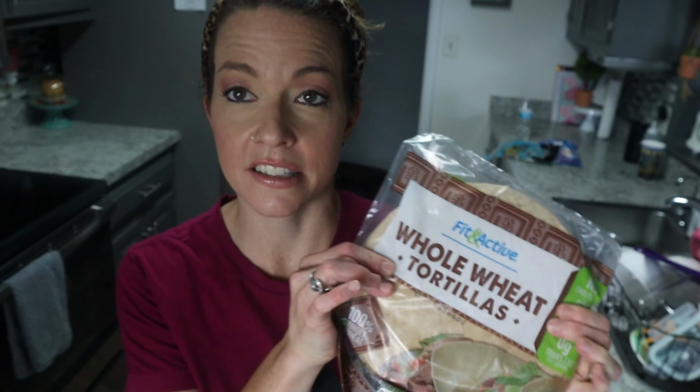I'm gonna use two packs. I'm just gonna double this. So I'm gonna use two packs of the ground turkey for this. I've already got tortilla shells because if you've seen my grocery hauls, I always buy these and keep them on hand. I get these at Aldi's because they're cheap, and these are the whole wheat ones from the Fit and Active brand. We're gonna need cheese. I always buy lots of cheese in bulk because we go through stuff like crazy here with cheese. We are definitely not dairy free at our house.